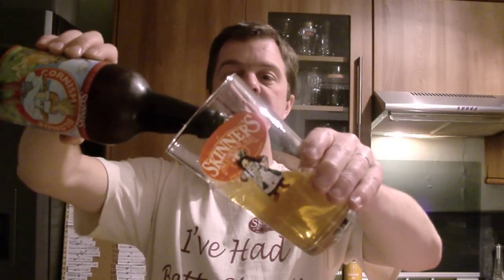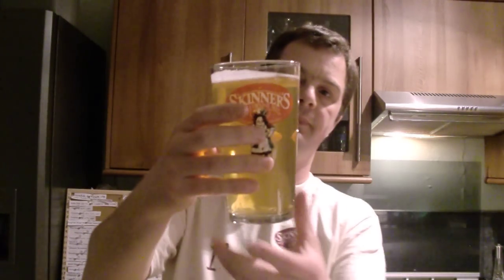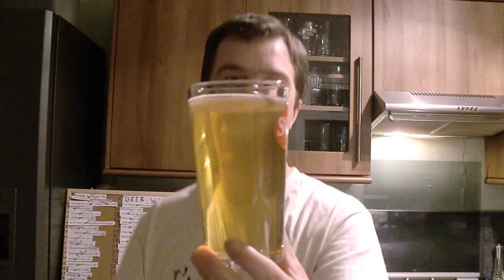The one thing I like about Skinner's beers is they look bottle conditioned but they're actually not. I've made an effort to pre-hand wash the glass. What you're getting here is a very, very small head. Light to look at, slightly hazy, with very little carbonation. In the nose, not too much really - slightly malty, slightly sweet. Let's dig in.